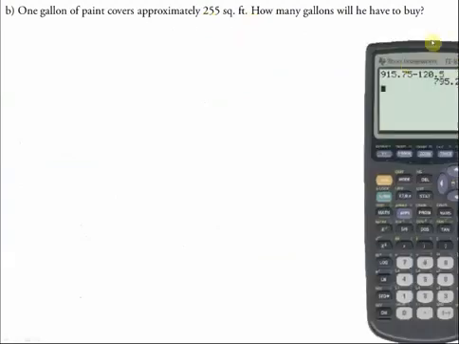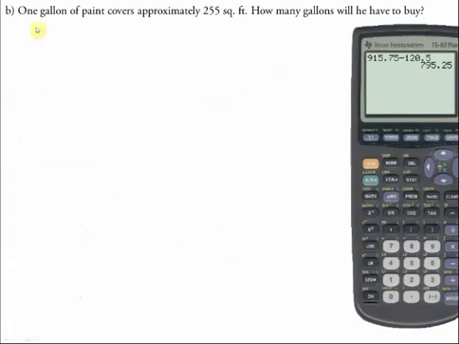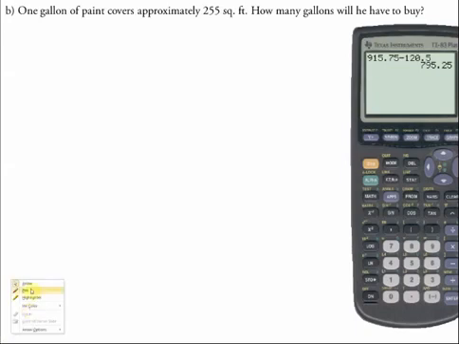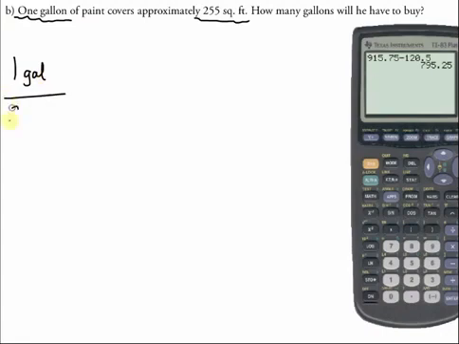So 1 gallon of paint covers 255 square feet. How many gallons will he have to buy? All right, one thing people often forget is we need to round up in the end. So what we're going to do is establish that we have, okay, this is a ratio to work with. It's telling us that 1 gallon is compared to 255 square feet. We're going to figure out how to get the number of gallons we need. We don't know, so we have gallons compared here. We have square feet.